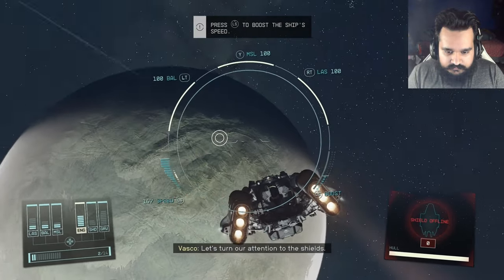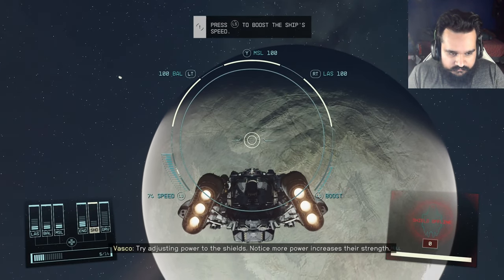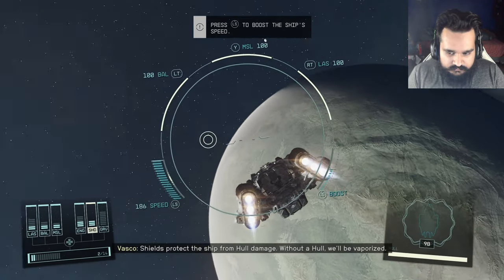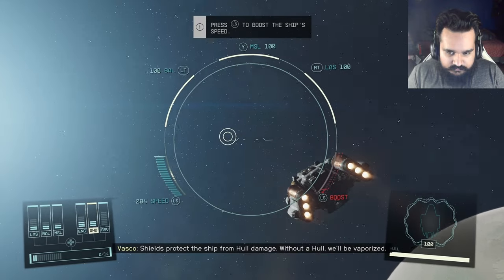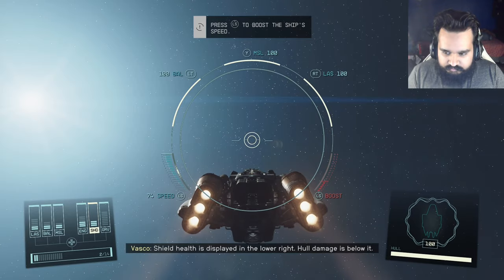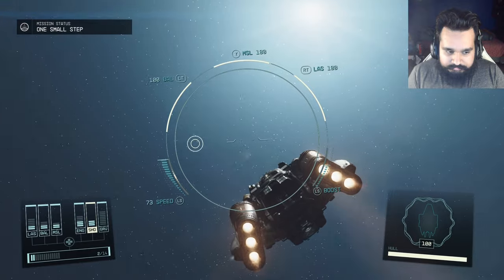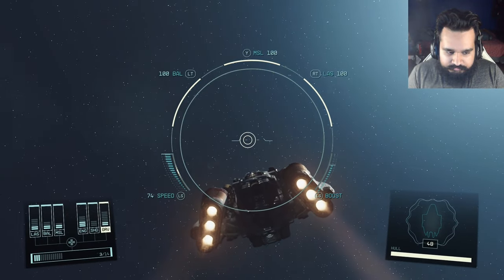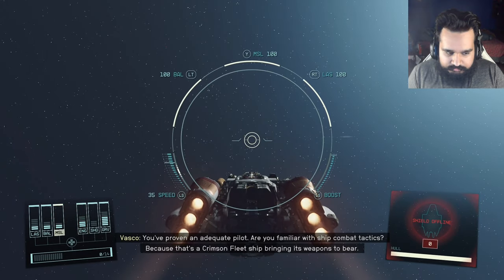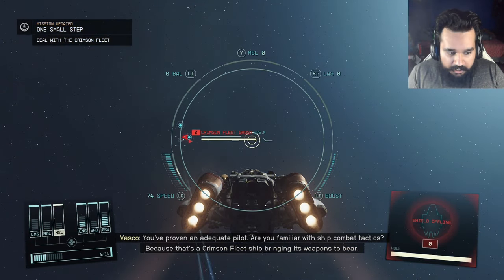Let's turn our attention to the shields. Try adjusting power to the shields. Notice more power increases their strength. Shields protect the ship from hull damage. Without a hull, they'll be vaporized. Shield health is displayed in the lower right. Hull damage is below it. You've proven an adequate pilot. Are you familiar with ship combat tactics?